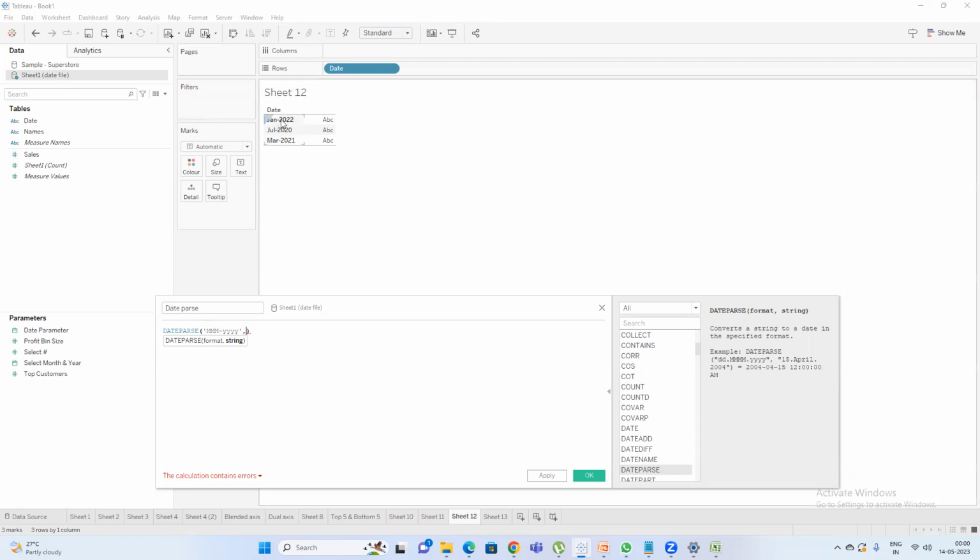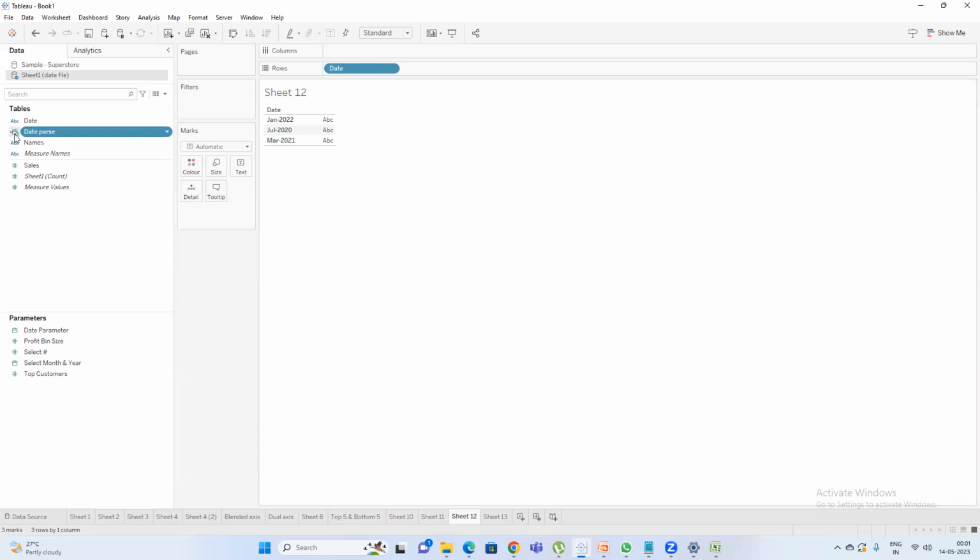We need to specify the format which is there. Which column is it? Date column. So we have told Tableau that we have a string value in this format, and I want this to convert into date format. So let's say okay.